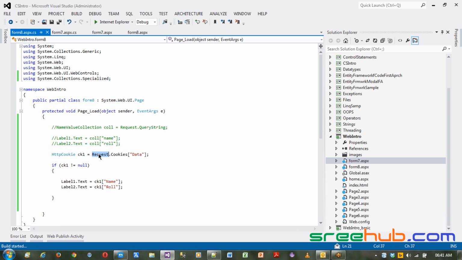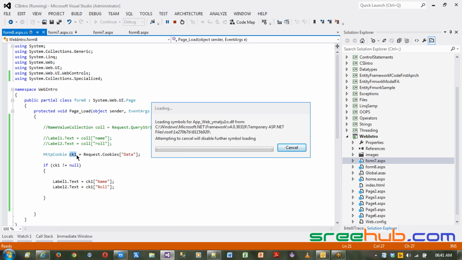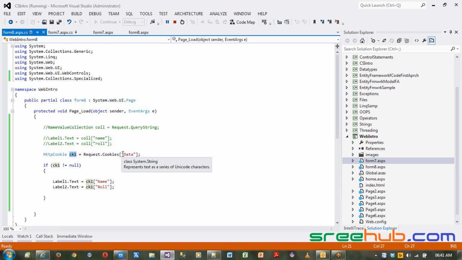Let's run this. Now here what we are doing, if there is a cookie called data, then we need to read it. And if the cookie exists, then it will take it and load it. Otherwise, anyways, we are checking whether it is not equal to null or not. Previously you can see we didn't add the actual cookie, right? So that's why we did that. Now let me just use the data. Click on send. Now you can see our cookie works.